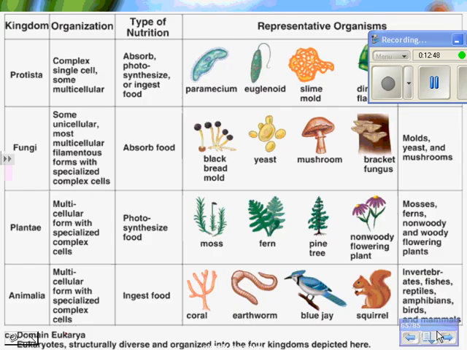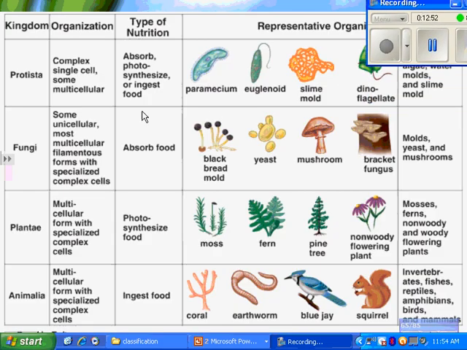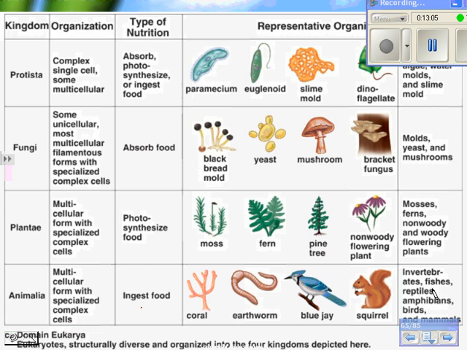Cool, huh, Anna? Yeah. Okay, so here's a summary of all of it. There are animals, plants, fungi, and protists. Animals are like you, and earthworms, and coral, and squirrels, and stuff like that. So we are multicellular. We are heterotrophs, and there's a whole bunch of types of us. Plants, there are things like moss, I looked at those, ferns, pine trees, and then flowering plants.